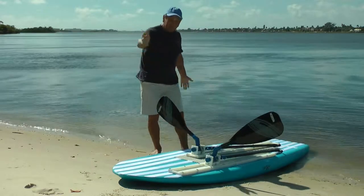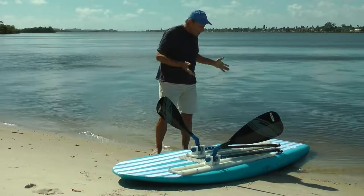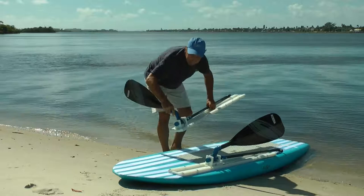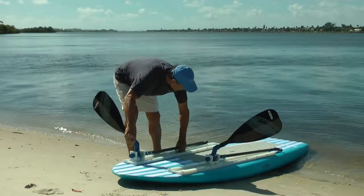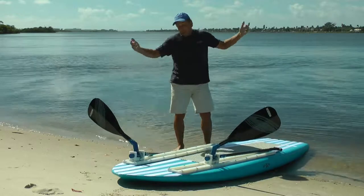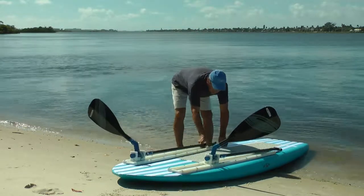Now, once we got that, we said, hey, wait a second, why don't we put the tracks at the front of the Supski? Wouldn't that be fun? And then we can pull ourselves forward. So, who knows? Give it a shot.